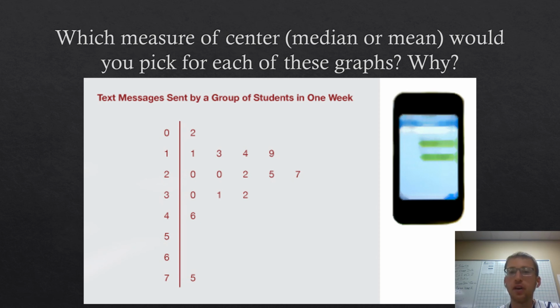So to answer the question of should we use the median or the mean to describe our center, let's take a look at this example. Here we have the number of text messages sent by a group of students in 1 week. On the low end, we have 2 text messages, and on the high end, we have 75 text messages, okay? So think just for a moment here, would you pick the median or the mean to represent the center of our data? So you might have different opinions. I know that in this example, the median and the mean aren't too far away from each other, but in general, if we look at this, most of our data is in that 20 to 27 range.